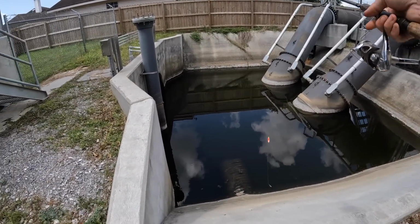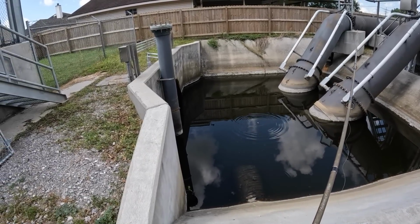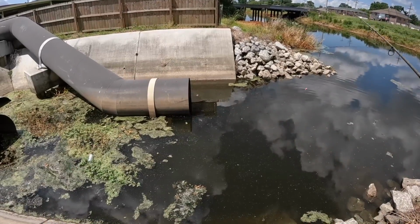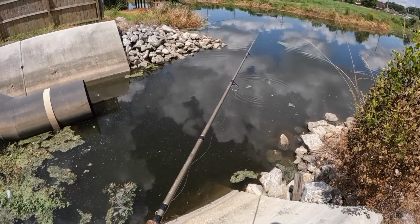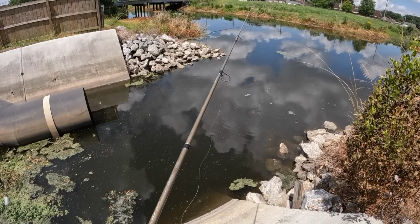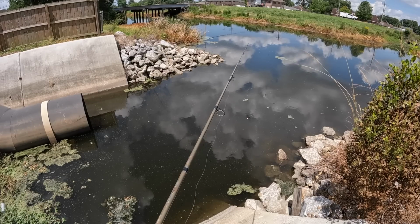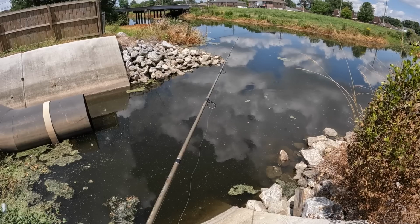And I see bluegill all over the place now that I come back, and they just don't want to eat. They're running and looking at the worm. Well, I found a bluegill that wanted to bite. Too small, just way too small. Oh, I'm finding another one that wants to bite. I think it's going to be small too.